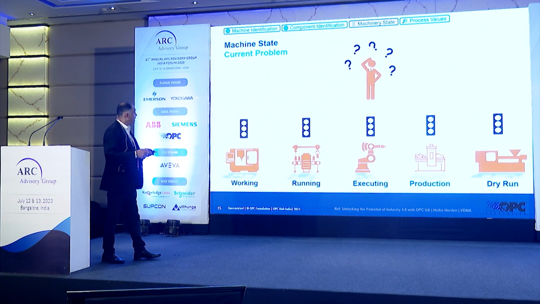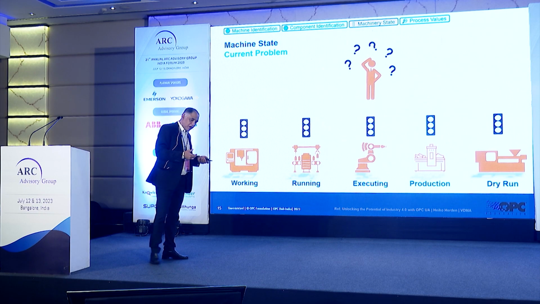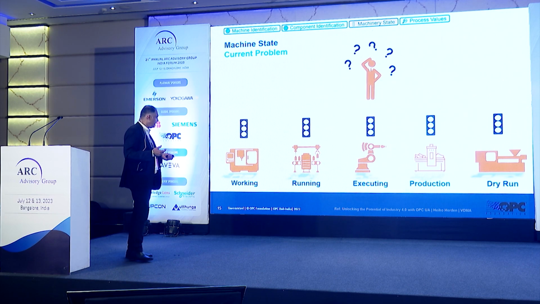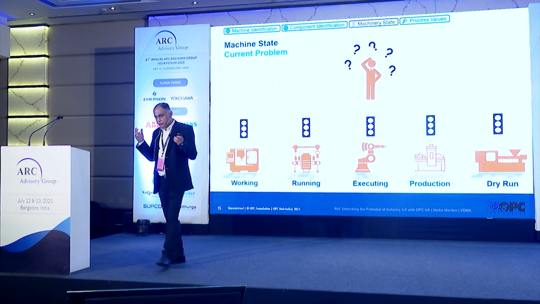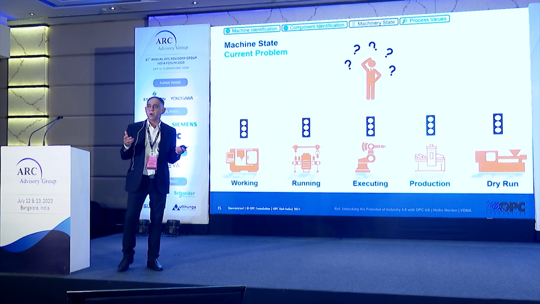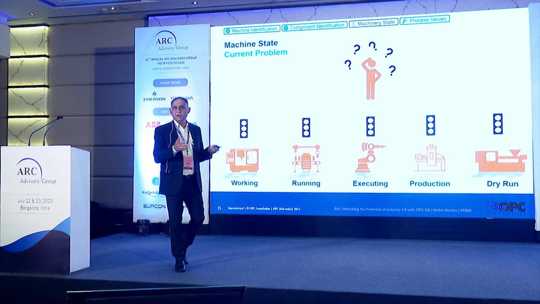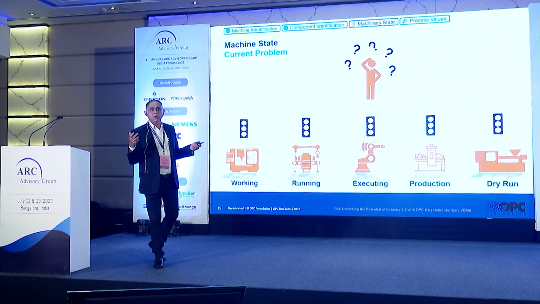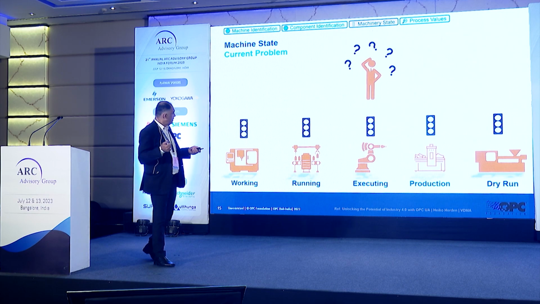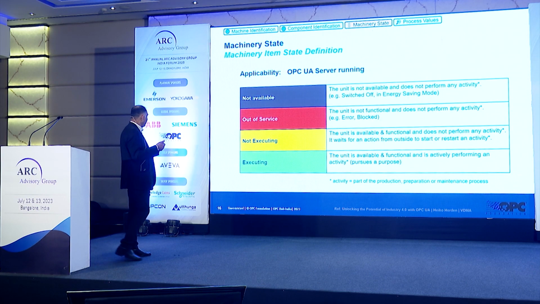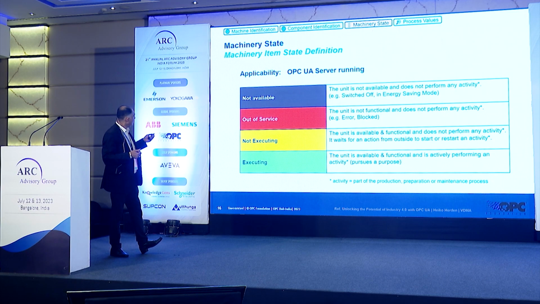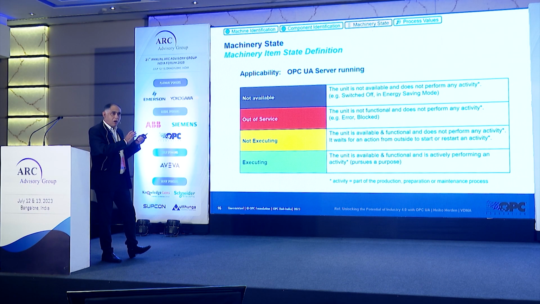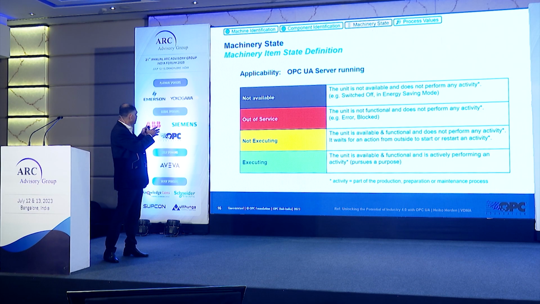Now, machinery state. It's a common thing. You have a factory with different machines, and these machines could be running in different states: working, running, executing, production, die run. If I ask the machine producer or OEM what states their machine can have, they might tell you in different languages, like, I have a machine with 5 states, or something like that. But we need a standard way of understanding the machine state at a certain point in time. So the OPC companion spec for machinery comes up with 4 standard states, just 4, and this will tell all about any machinery that can be organized in this type of data.